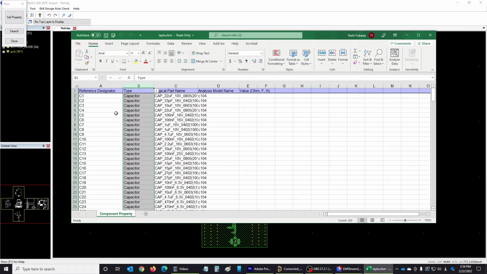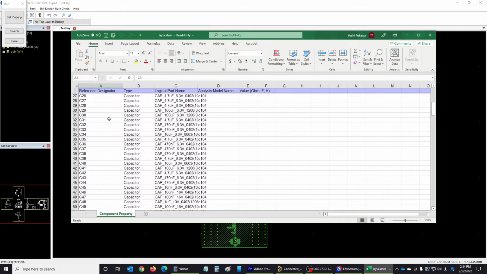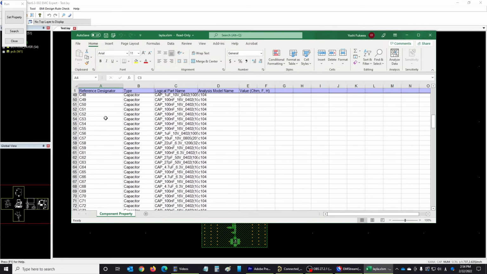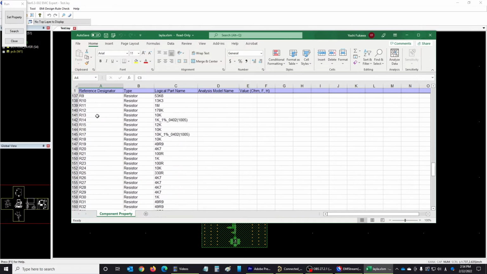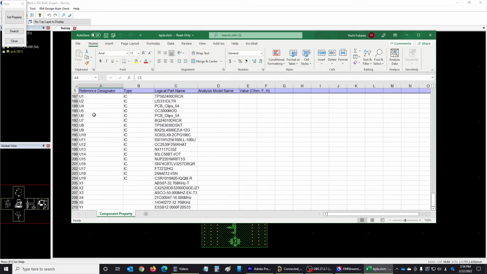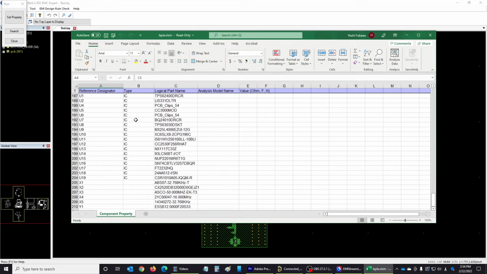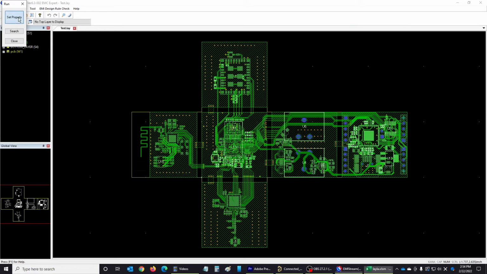EMIStream automatically estimates type based on the component information or component naming convention of the Altium Designer, and displays it as the default. Check whether the IC, capacitor, and resistor types are correct. For example, component type which name starts with C is automatically set to be capacitor, and component type which name starts with U is automatically set to IC. Once you set all parameters, click Set Parameter and then close to complete component property setting.